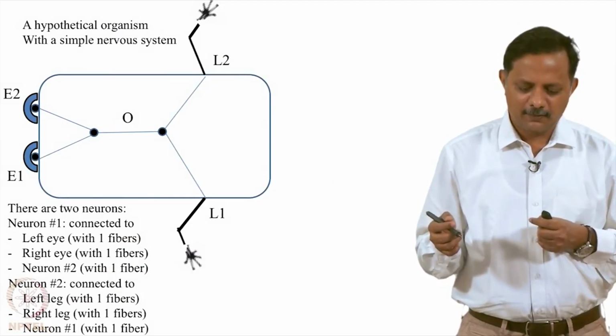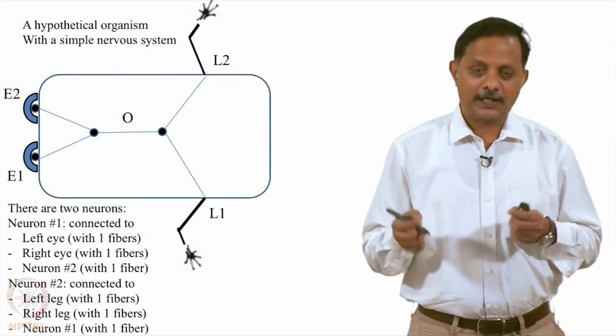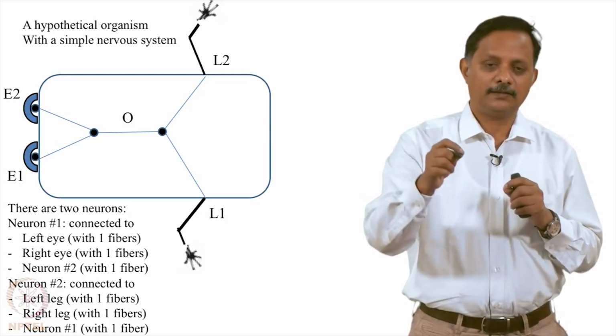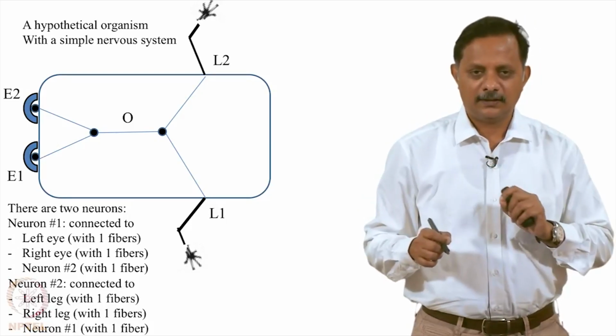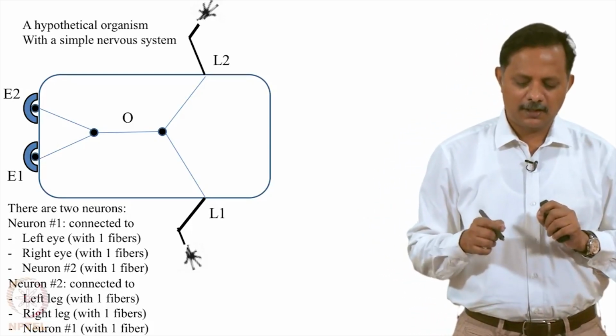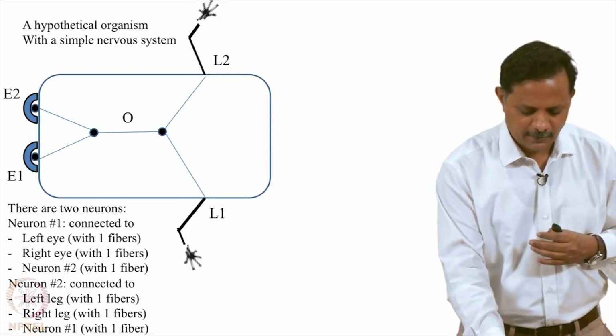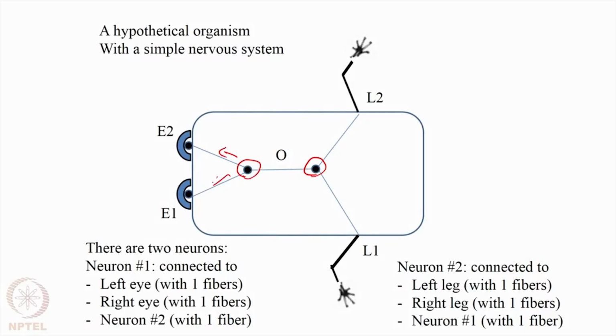So basically what is happening here is, when you try to minimize wire length to some target, you are trying to move towards the target. In this case, the given neuron is attracted by the eyes. The neuron here is attracted by the two eyes in some sense, because it is trying to minimize the wire length, and it is also attracted towards the other neuron because it is trying to minimize this wire length also. Under these conflicting forces, it will try to attain some kind of equilibrium position.